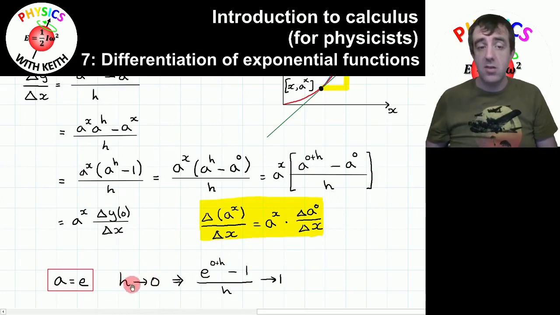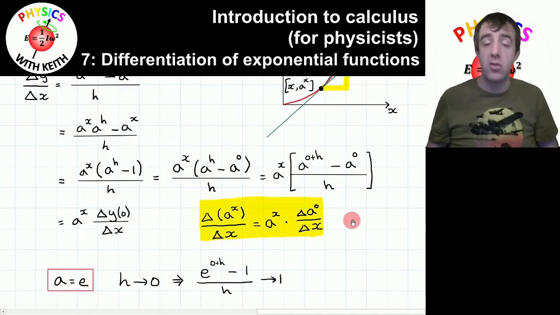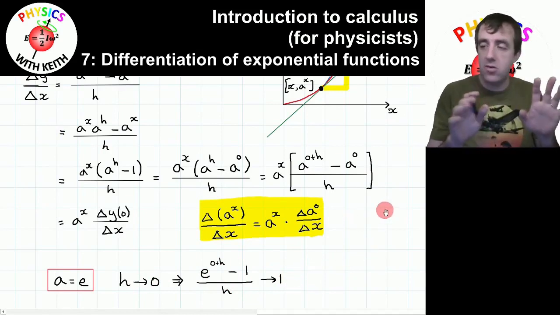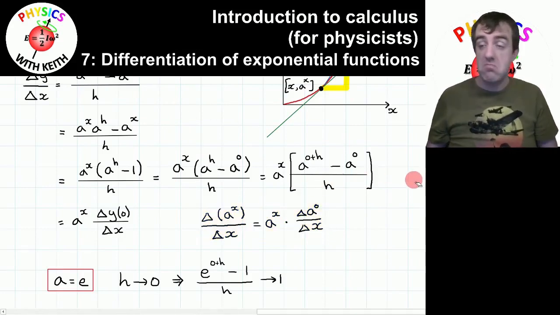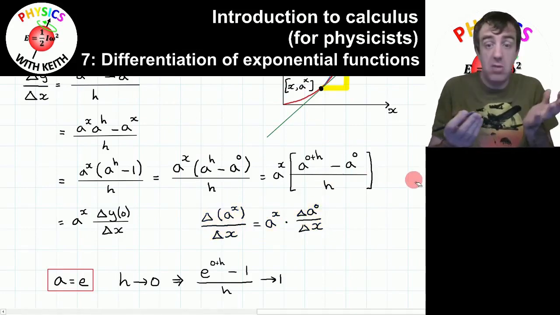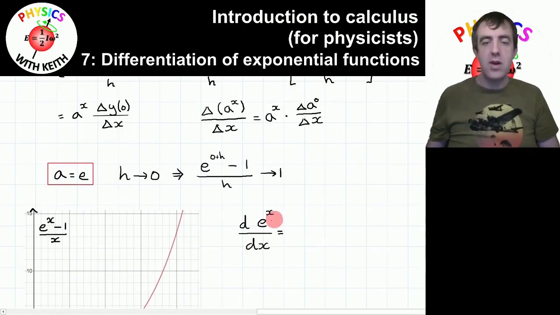Or in this case, we're not saying h equals 0, we're saying h approaches 0. And as that happens, this function approaches 1. I'll leave it to the mathematicians to make all that make sense to you. As a physicist, I plotted a graph. I was happy with the outcome. I'm going with it.